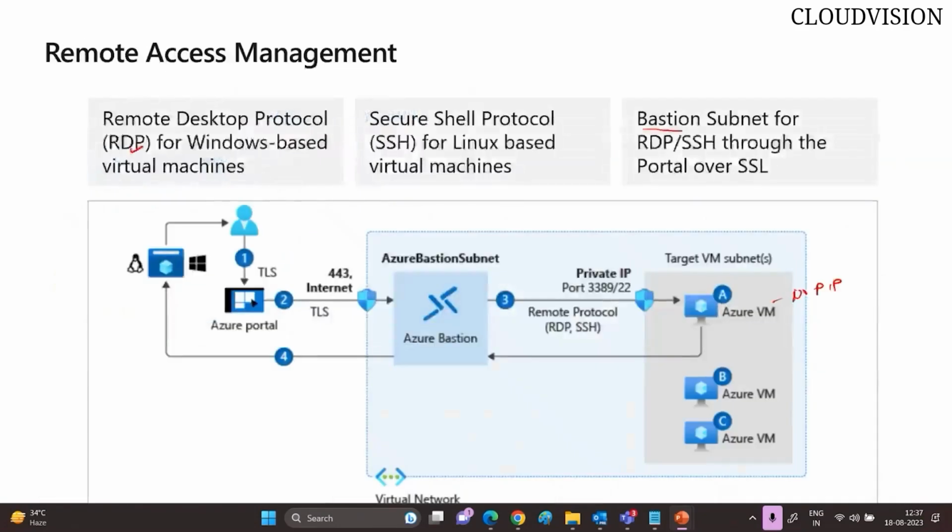So it's one of the managed services. Along with that, it's a costly service. There would be a fixed cost which you have to pay. Along with that, there would be the cost based on egress, based on the consumption you are going to pay for that. So to make your environment cost effective, we keep this Bastion in a dedicated subnet, or we keep this in a dedicated network so that it can be shared. It can make your environment cost effective.